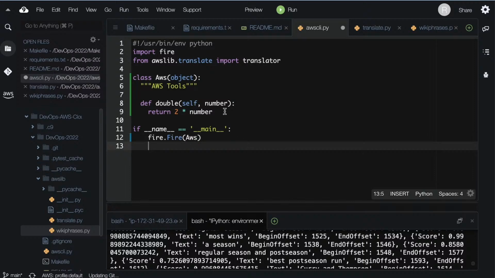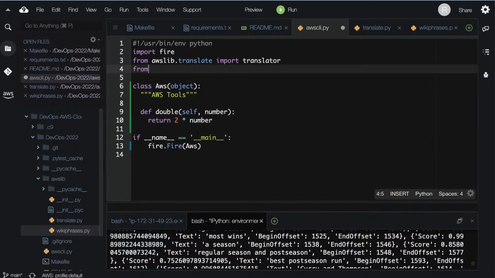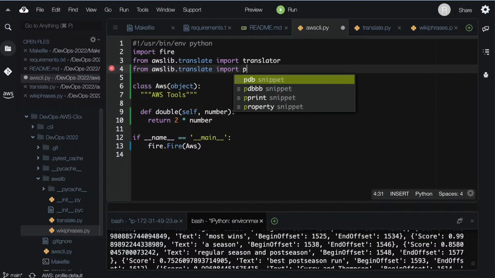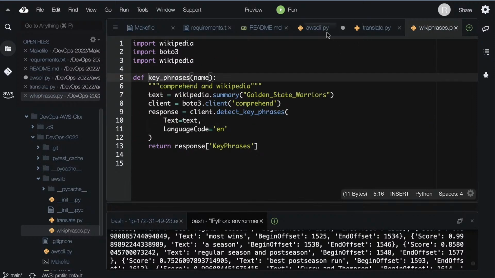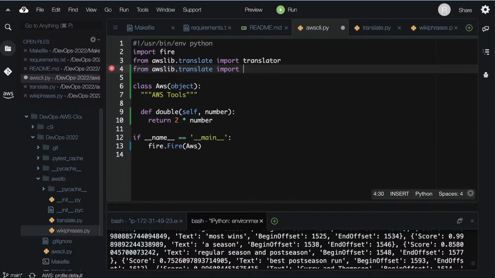And then for this, we just need to do another import, AWS lib dot wiki phrases import key phrases, like that. And so I think we could just do source target, and we'll call this one translate.